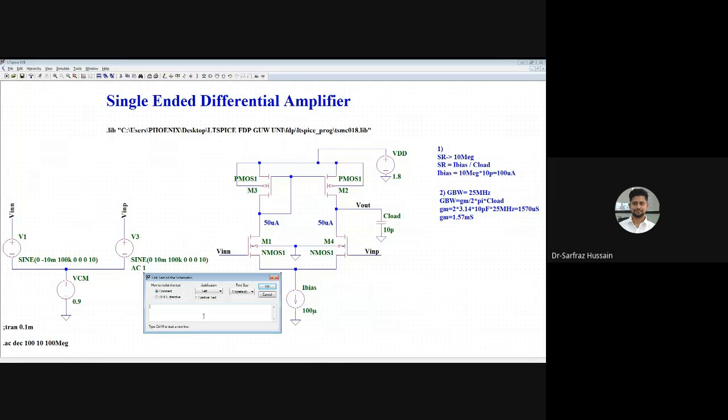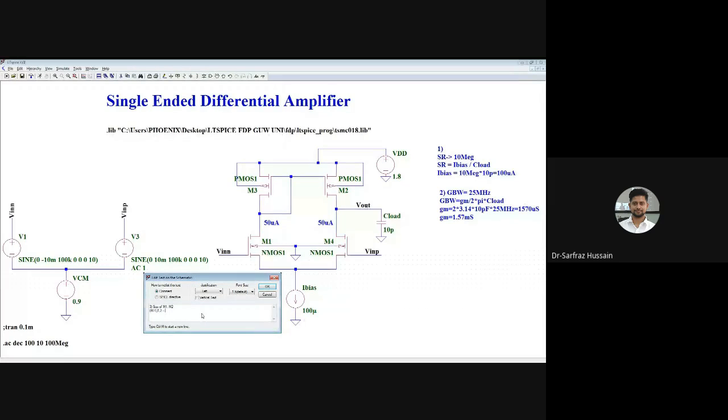So for finding out the size, what can we do? We can write down the size of M1 and M2. For finding out the size of M1 and M2, we will put the formula. The size, let us represent it with the dimension, W by L of 1, 2.